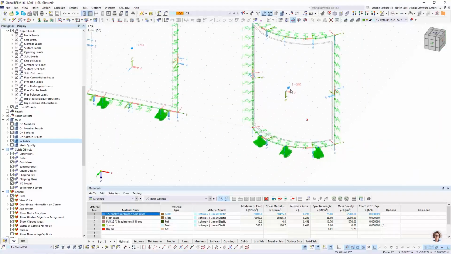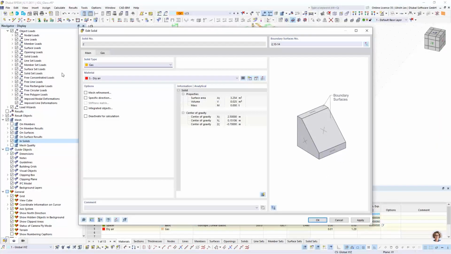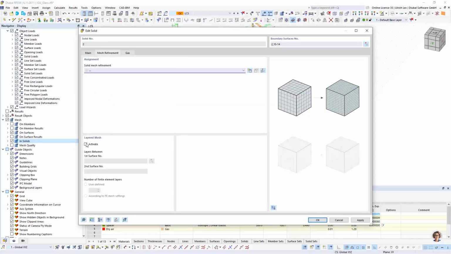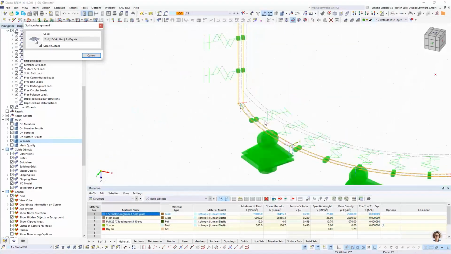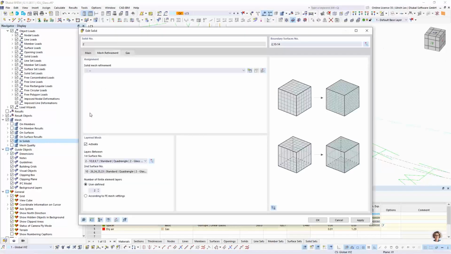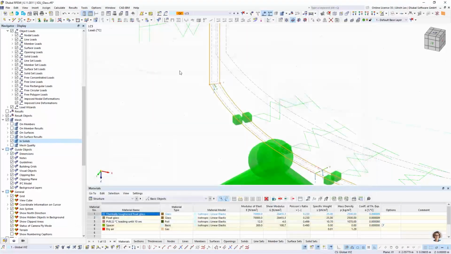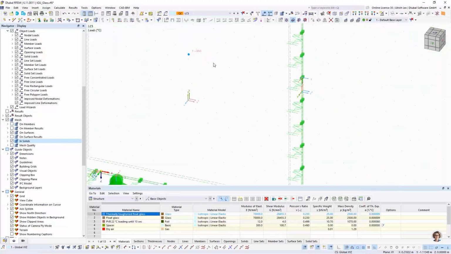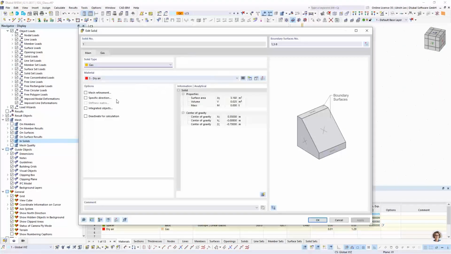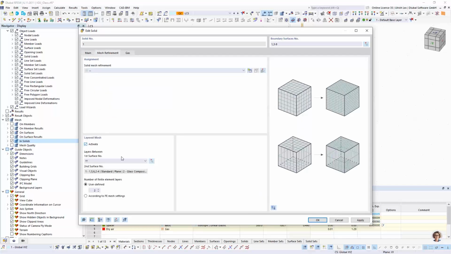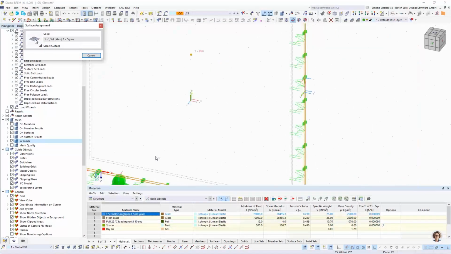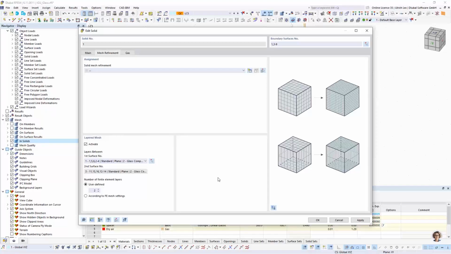Now I can edit my solid, can say, okay, I want to have a mesh refinement. I want to use a layered mesh. My side surfaces are supposed to be a glass surface, continue with OK. The same I can do with my planar surface to be sure to get a good quality of the mesh.